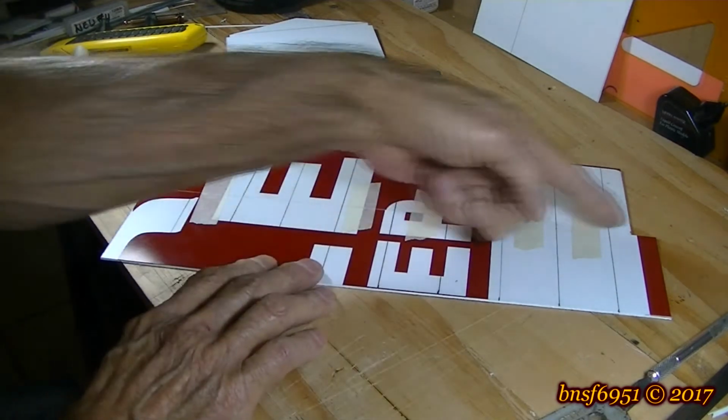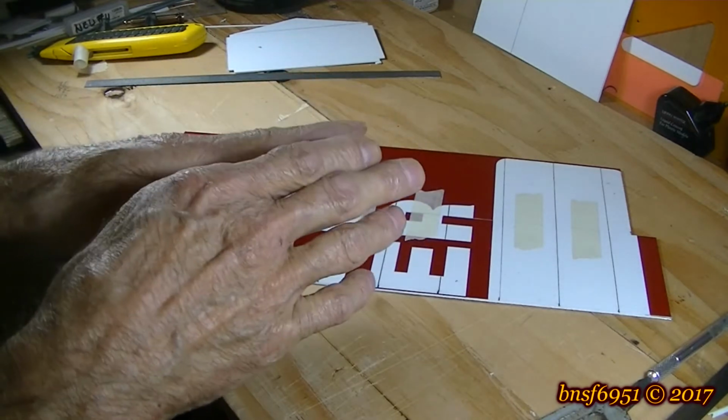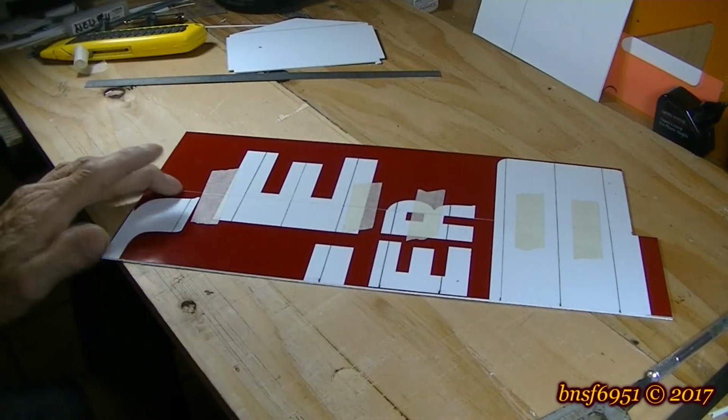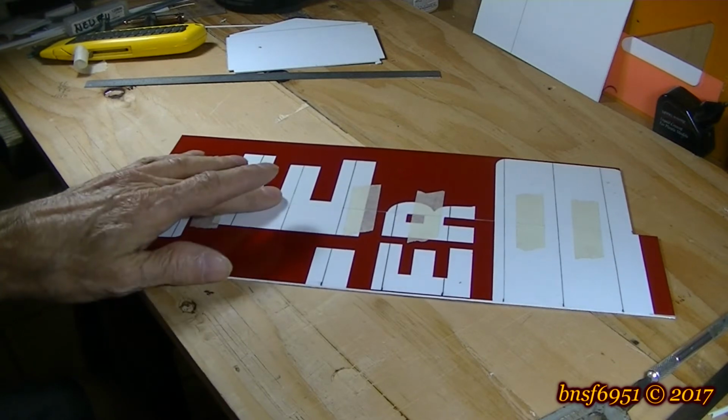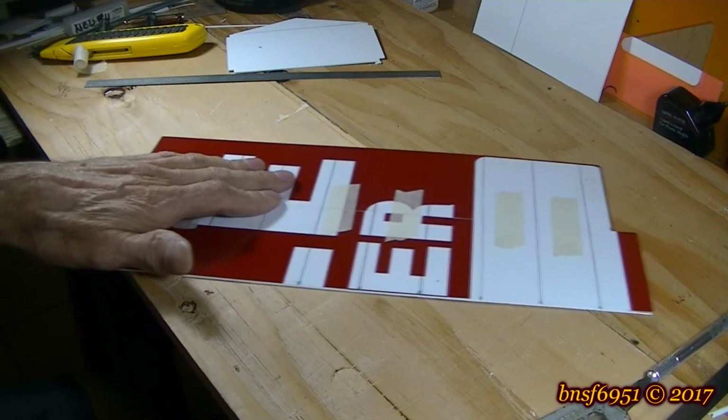Anyhow, I usually groove it down the center a couple of times and then I gently fold it to give me my pitch. I went too far in the cut and it actually broke. I should have done that last, to be honest with you guys.